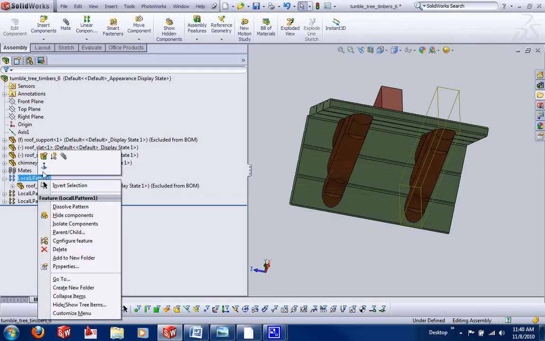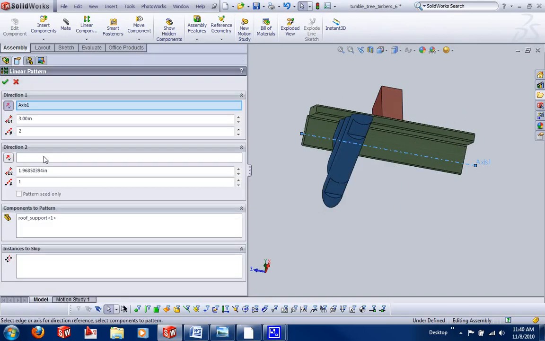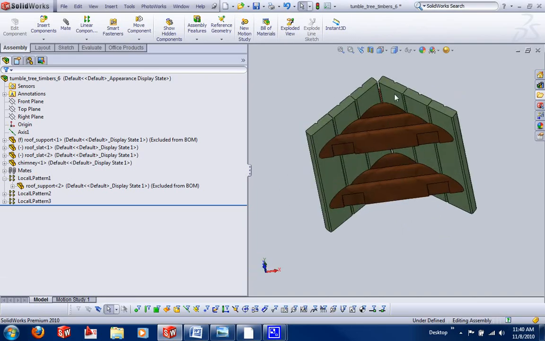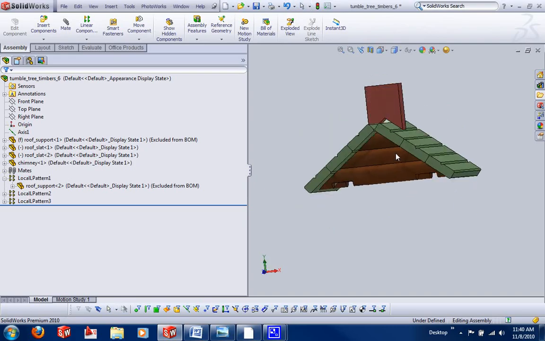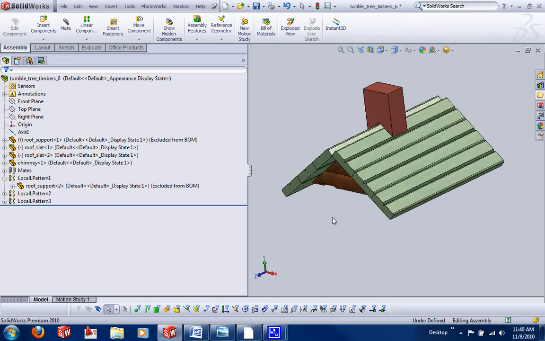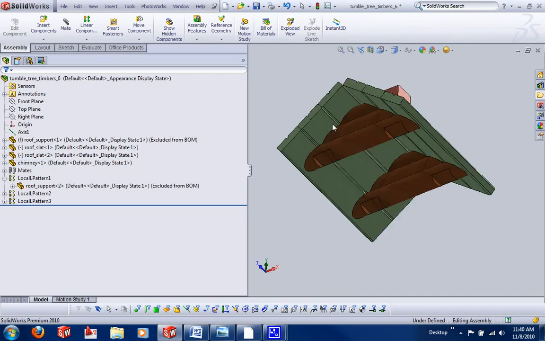I made a pattern of that roof support, and I patterned it over 3 inches so that I have the part that my roof is going on to start with, so I get this angle right. That's really my concern, is to get this angle correct. So there are other ways to do that, but that's the way I decided to do it.